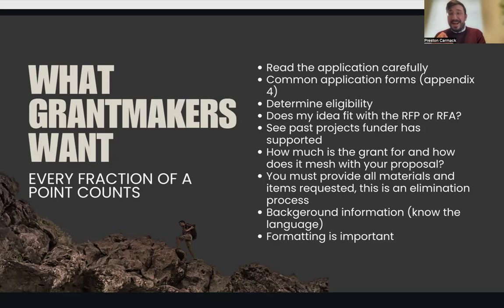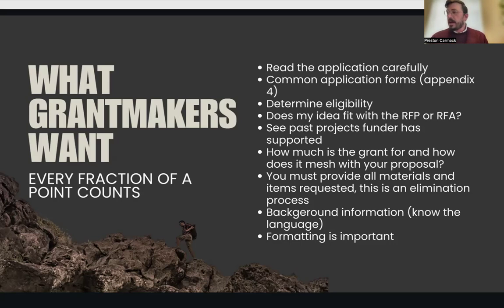That's important because you can sink a lot of time into this and realize, oh, we're not actually eligible. But also, it's really embarrassing if you submit an application that you're not actually eligible for, and it wastes the organization's time too. So then, once you've determined that, see, does your idea fit with the request for proposals or the request for applications, the RFP or RFA? This is something that an organization usually has on their website for a grant. They'll have a request for proposals that will go out that will explain what it is they're looking for. It will give eligibility requirements, but also gives a kind of conceptual framework for this is what we want to fund, right? Look at the past projects that a funder has supported.